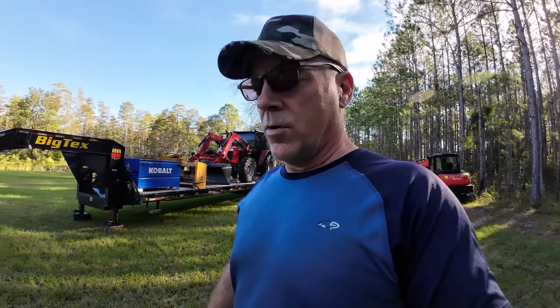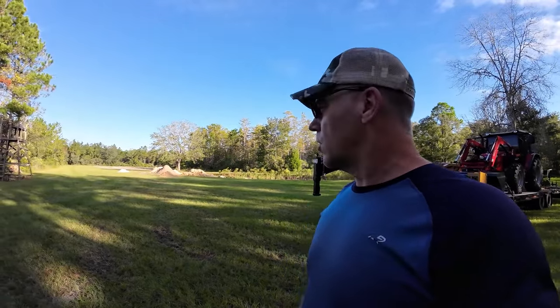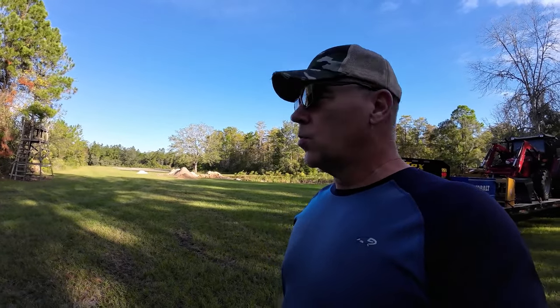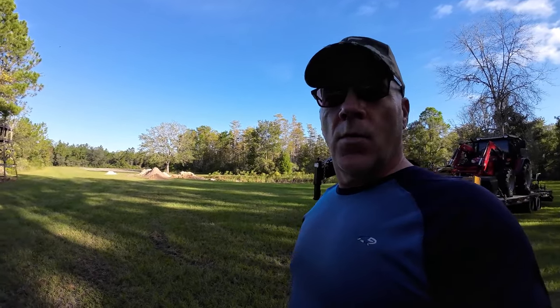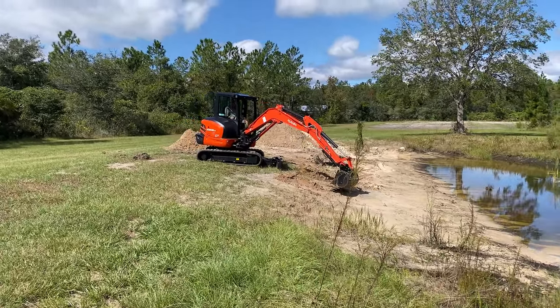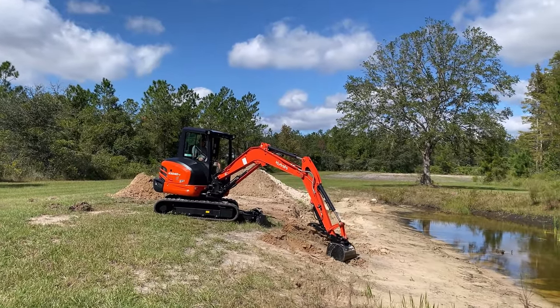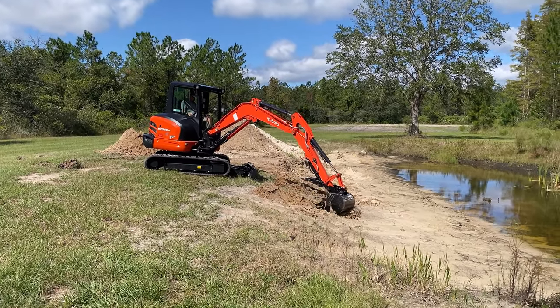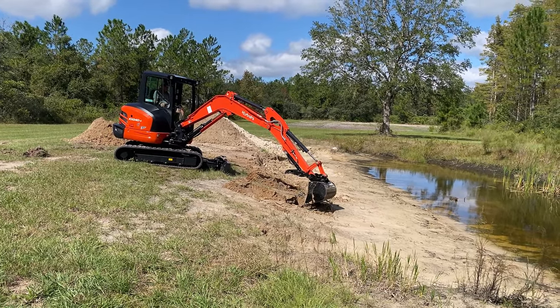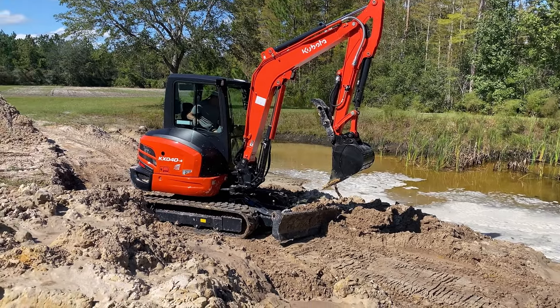You can see we were out here yesterday. I didn't film really much of it. I got a couple pictures and some short videos, but we were out here starting to work on the pond, more for skills development, to work on that muscle memory, since that's a very repetitive task. Work on being able to pull the bucket level and kind of create some things. So what you can't see is we had to dig a ledge down to the edge of the pond. As a matter of fact, I'll just walk over here.